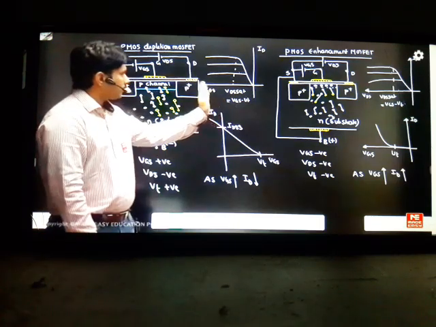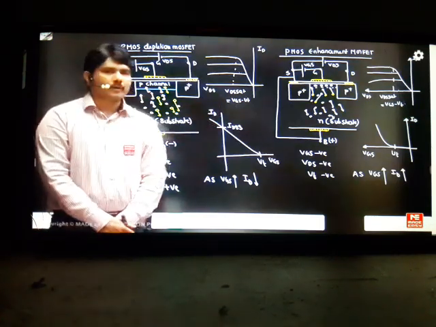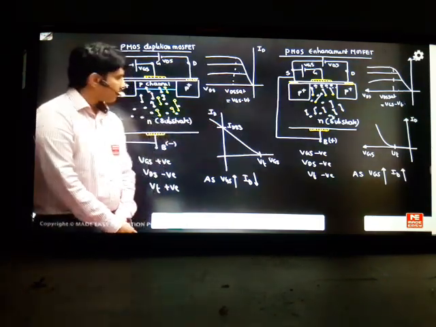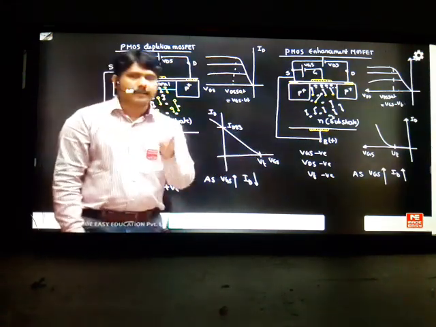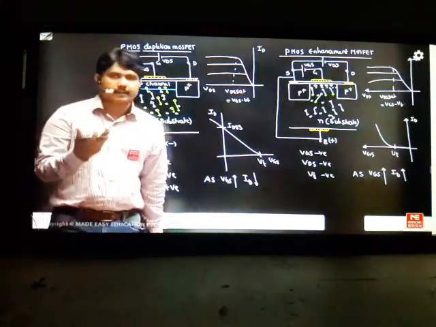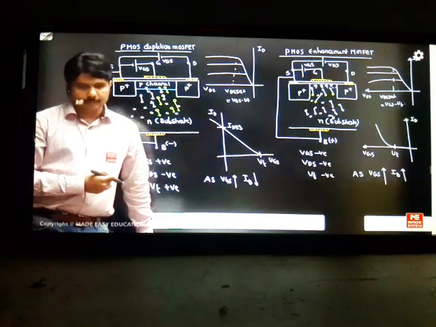That means you will get current saturation on the negative side. Current saturation will come on the negative side for PMOS. And VGS will come on the positive side for depletion. Therefore VT will become positive for depletion, and VT will become negative for enhancement. This graph will tell you all the conditions we are writing in our class. That's why please note down these points clearly.